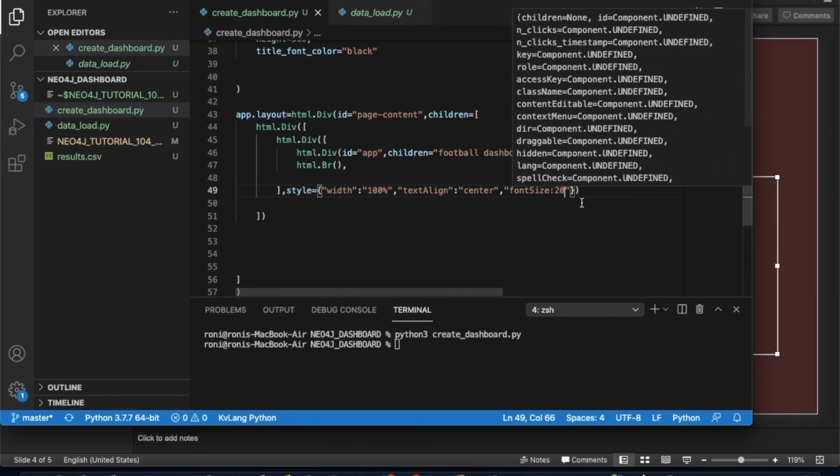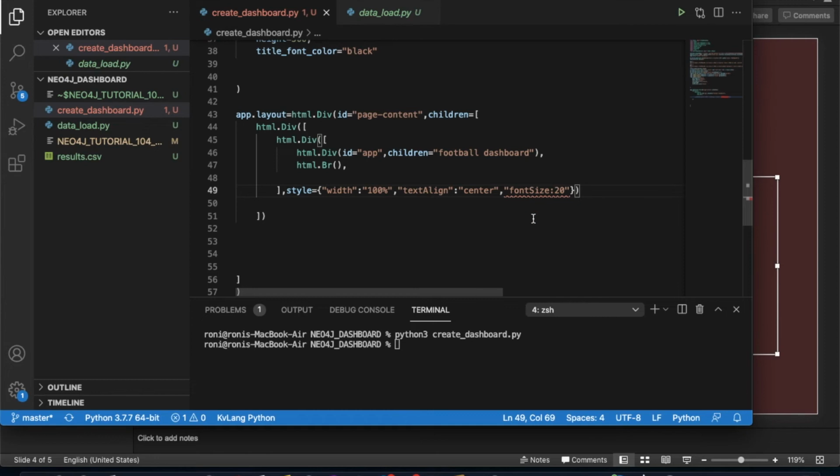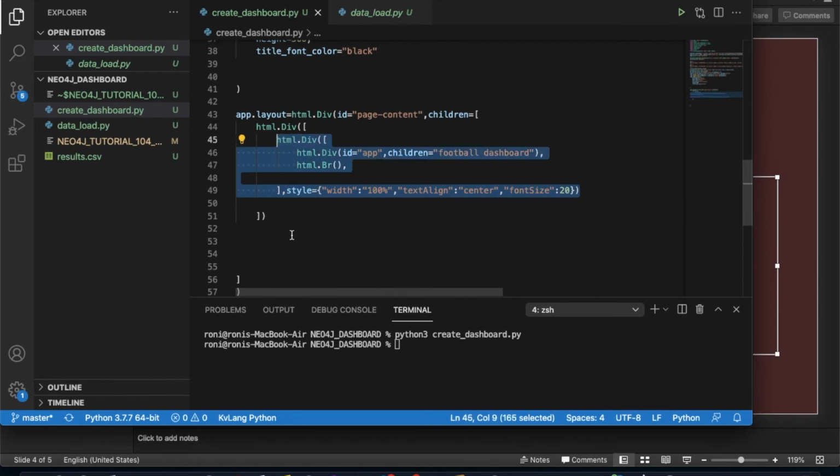If you check here, this bracketing is getting closed, and this is already closed here.